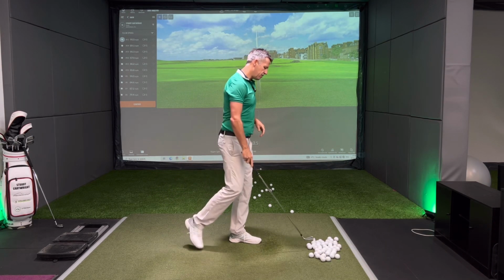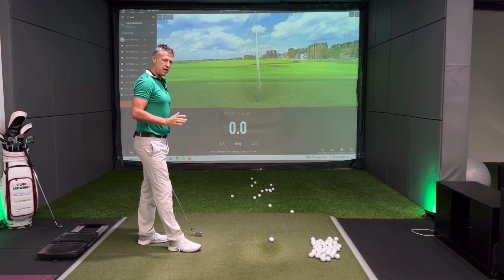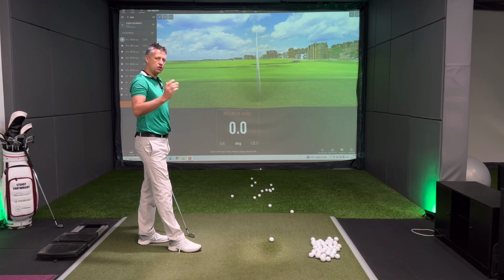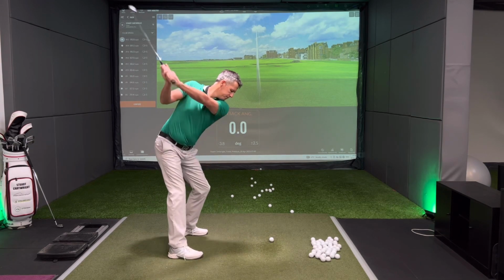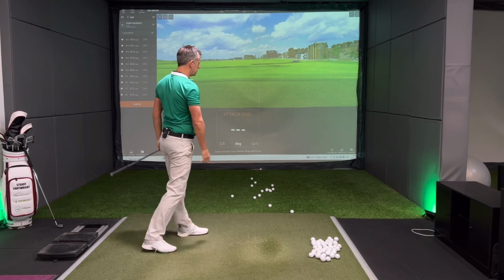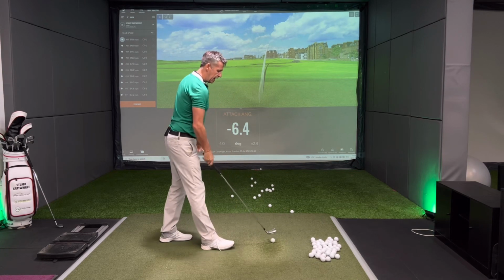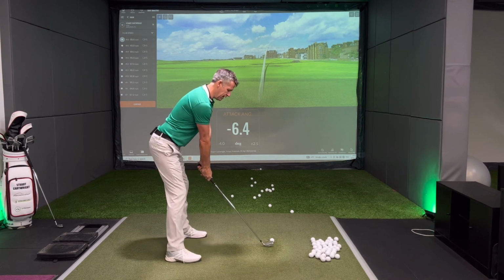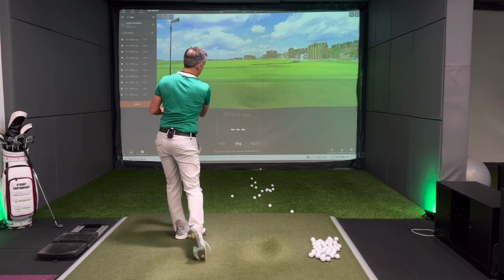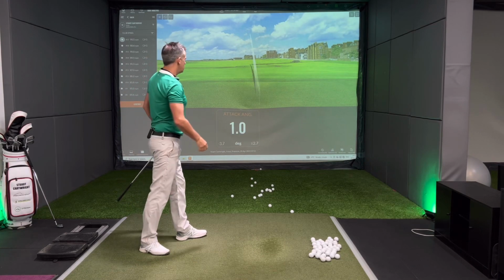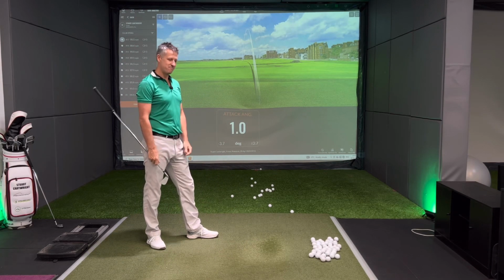And look, let's leave with one more nugget of information. All things being equal, if you want to hit a fade and you want to hit a draw, the more you tend to hit down on the golf ball, the steeper angle of attack there, the more we will tend to see the ball fade to the right. And the more we don't hit down, the more we allow the club head to pass us through strike, the more likely we are to hit a draw. And so using the attack angle can also change the bend in the sky.